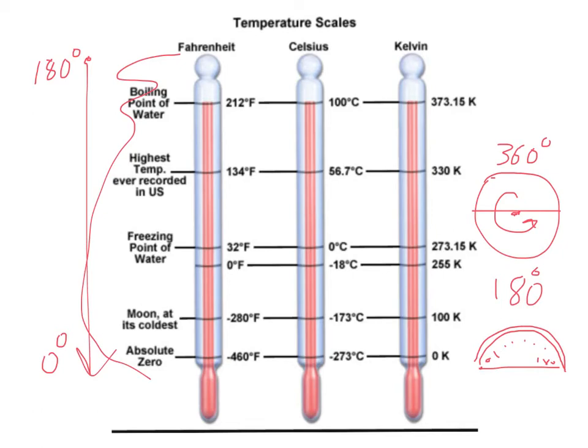So, once he realized this, he found that the freezing temperature of ice with salt in it was much lower, and that meant that he couldn't make 0 be the freezing point of water. It had to now be the freezing point of his ice water solution. And that moved the freezing point of water up to 32 degrees, which moved the boiling point of water up to 212 degrees. Now, hopefully you're beginning to realize right about now that this is a problem.